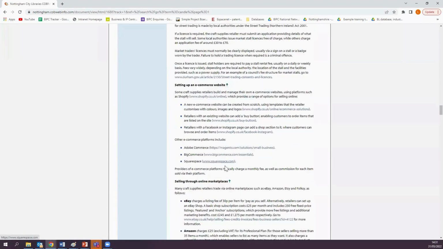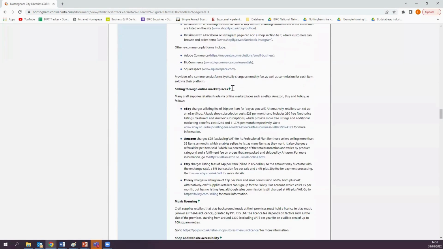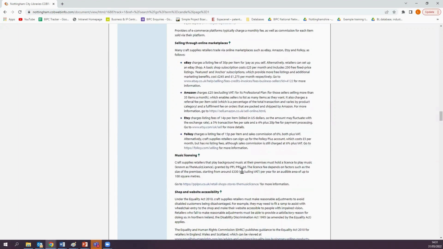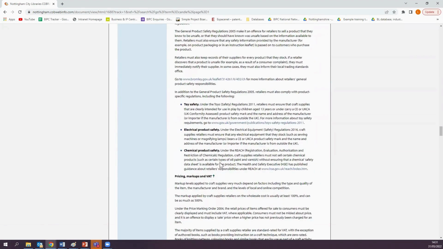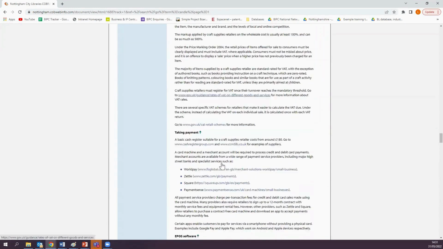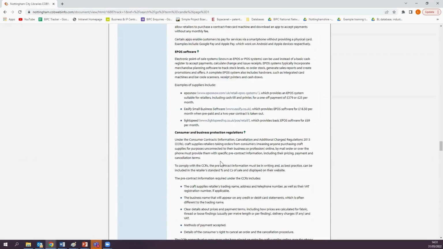So if you're looking at setting up a website and selling through that, or selling through an online marketplace, this is a whole new section they've just recently added because they've been doing more on eBay, Amazon, Etsy, and Folksy, which are various platforms for selling. That's something I know they've been recently adding to a lot of the opportunity profiles. If you do have a shop and you want to play music, you need music licensing. So it goes on and on, and we could be here all day talking about it, but it's a very useful tool to help you understand your business at a very granular detail, so you understand what you need to know and make the best informed decision you possibly can.